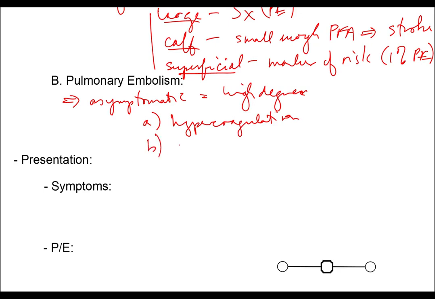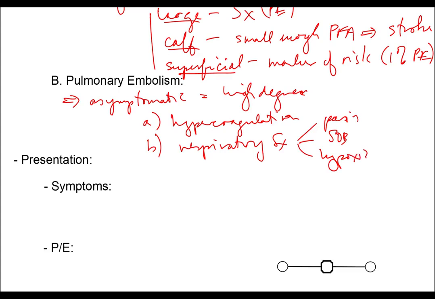Then you're going to think about it in anybody that has respiratory symptoms. And of all the findings that we get, so that's going to be things like chest pain, shortness of breath, development of hypoxia, because you're following their oximeter, the single most useful physical finding is going to be an increase in the respiratory rate. The classic description of pain, shortness of breath, and hypoxia as the classic medical student presentation, that's less than 10% of your pulmonary emboli.